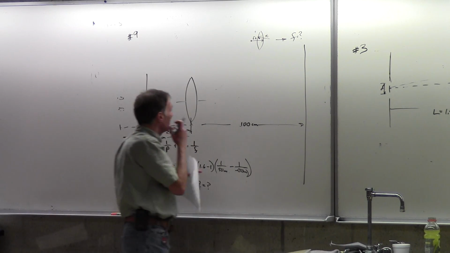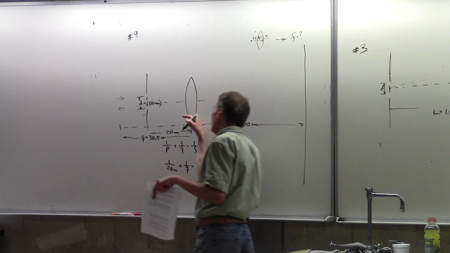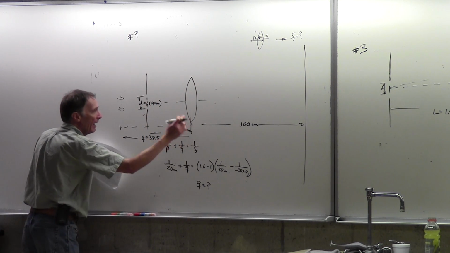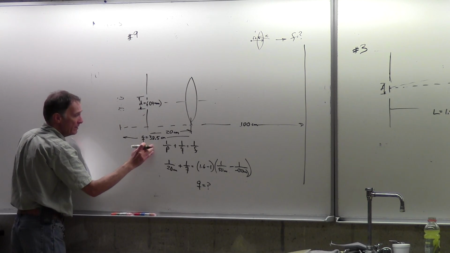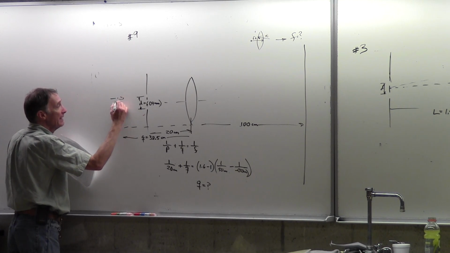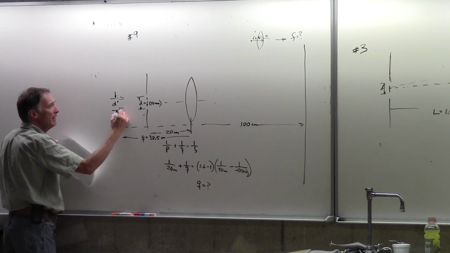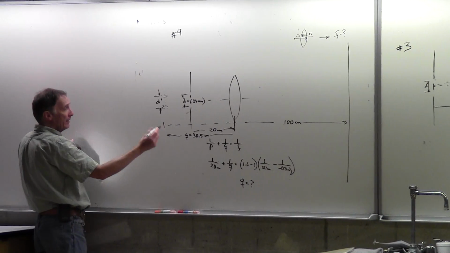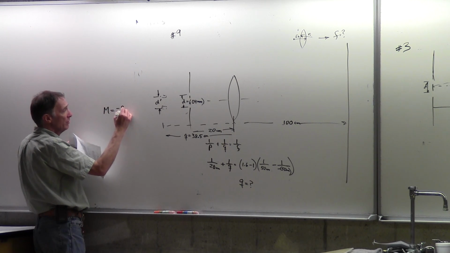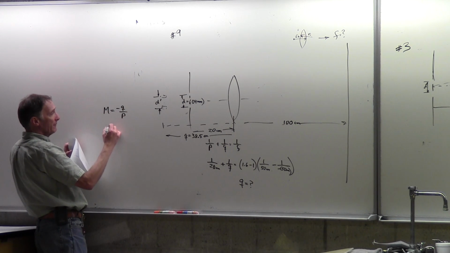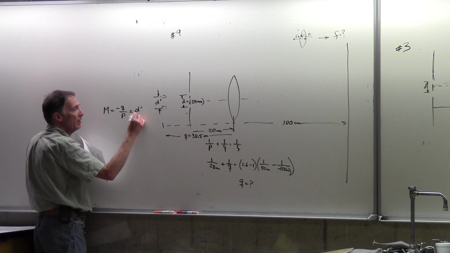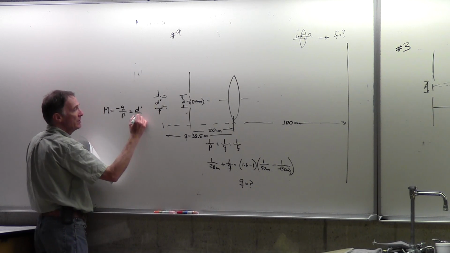You can imagine if I'm looking through the lens itself back this way, I'm going to see these slits. This is like a magnifying glass. It's going to become enlarged. It's back here a greater distance. Now, we can also get what I'm going to call D prime, the distance between these two. And that would be related to the magnification. The magnification should be equal to minus Q over P, and the magnification should also be equal to the image height, D prime, over the object height, which was D.